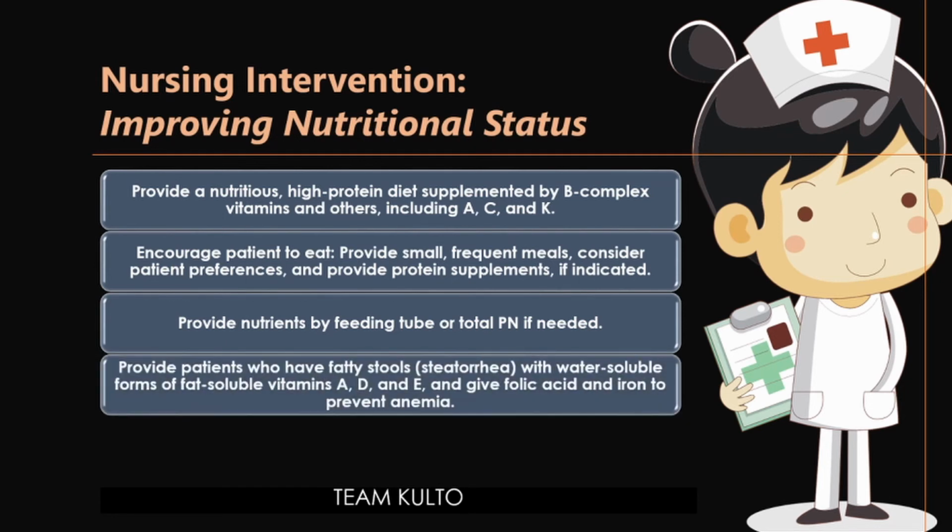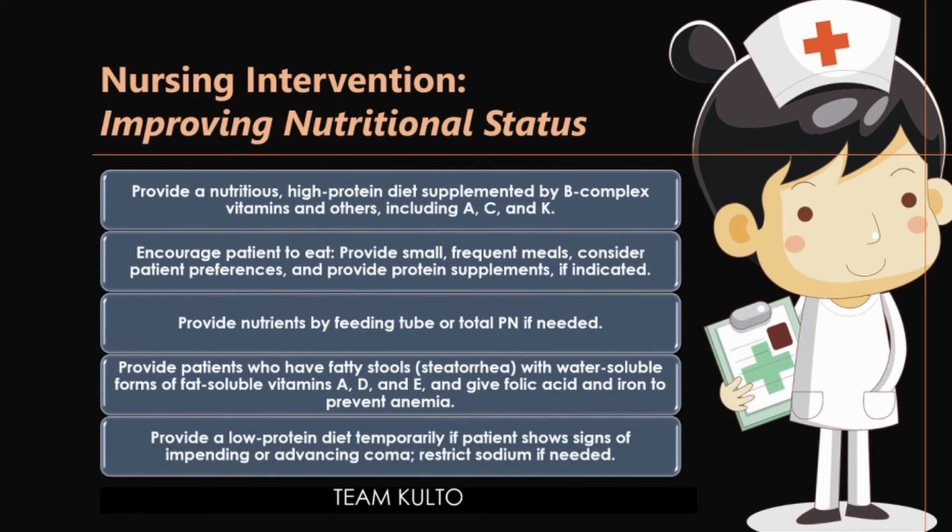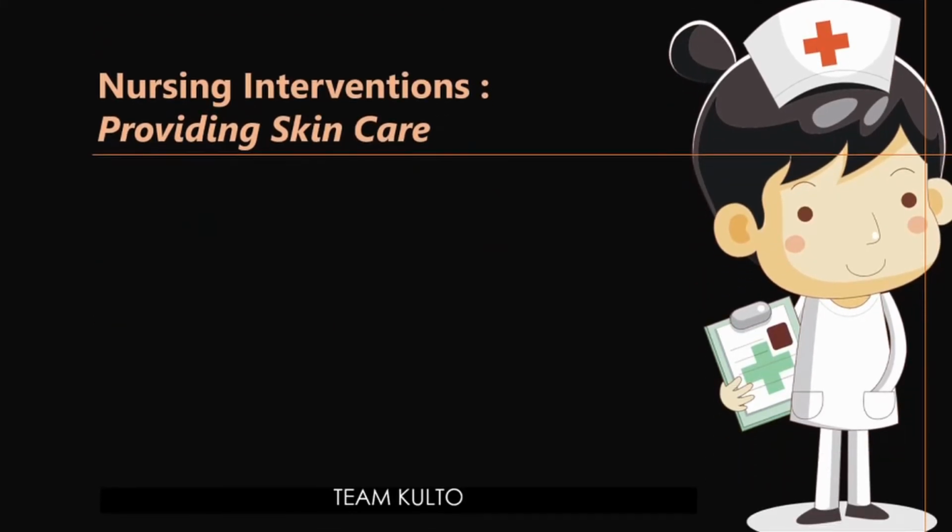Provide patients who have fatty stools, steatorrhea, with water-soluble forms of fat-soluble vitamins A, D, and E, and give folic acid and iron to prevent anemia. Provide a low-protein diet temporarily if patient shows signs of impending or advancing coma. Restrict sodium if needed. Tinalakay natin kanina, di ba, yung restrictive sodium intake sa mga pasyente. Naalala mo pa yon? O, balikan mo yon mamaya.